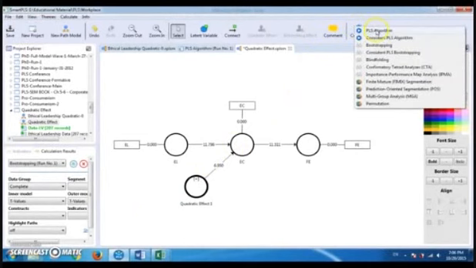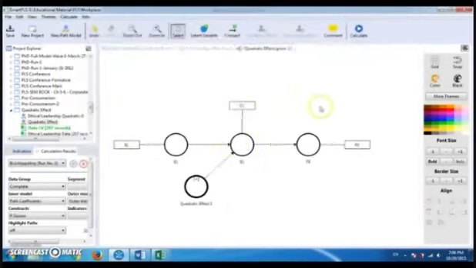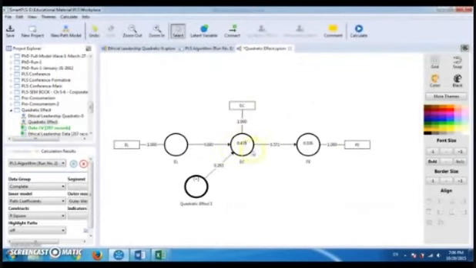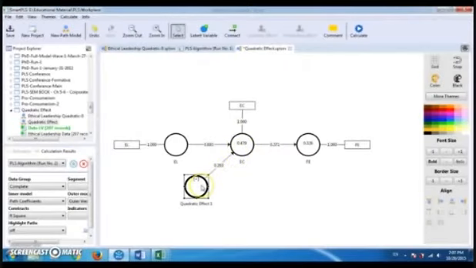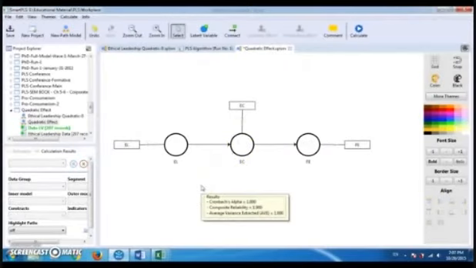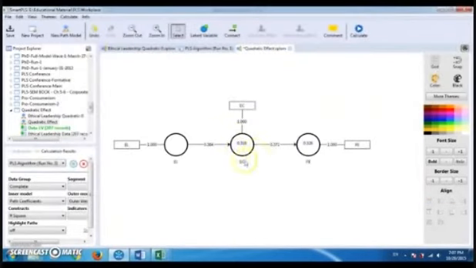So let's just quickly run PLS algorithm one more time and key in those values in the Excel sheet. So this is with the inclusion of quadratic effect, and the R square is 0.479. So I place it there, and then I have to remove the quadratic effect for the calculation of the model without the quadratic effect.